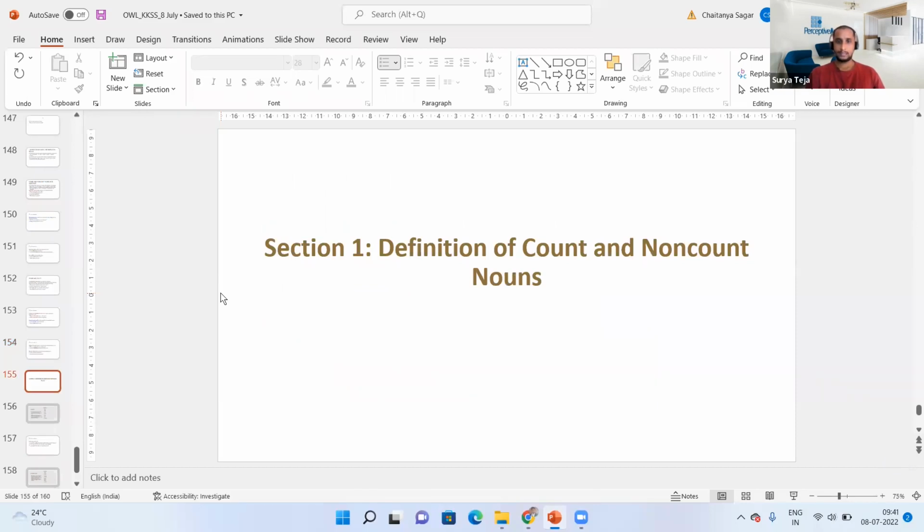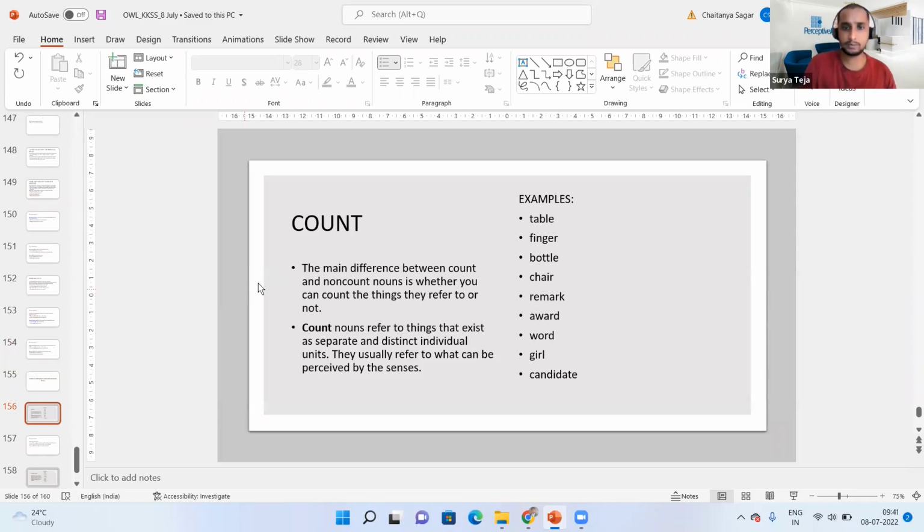So we'll get deep into what are count and non-count nouns. The basic difference would be that a countable noun is anything which is expressed in the plural form, so you can distinguish one object from the other object. Which means if I say universe, only one universe, how would I differentiate the elements in it? We would say universes only if we talk about different galaxies. But in general, universe is what we would call an uncountable noun.